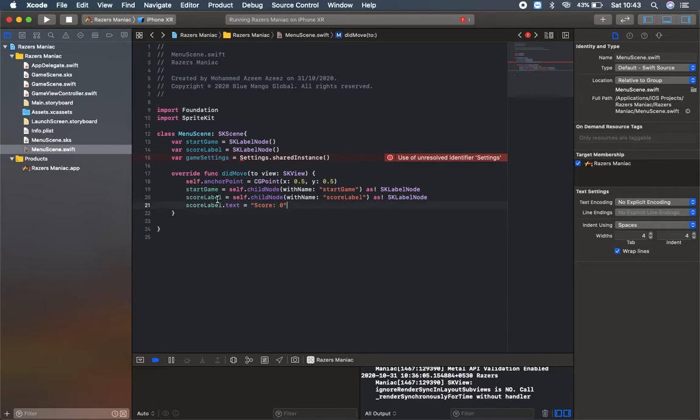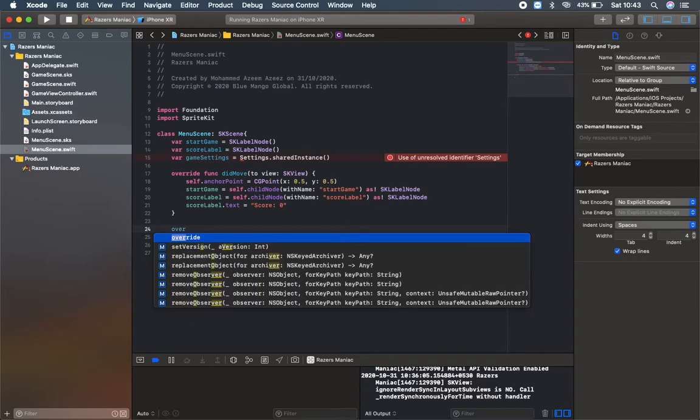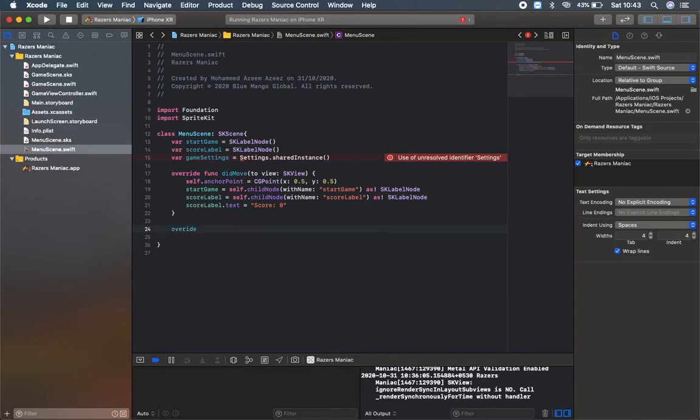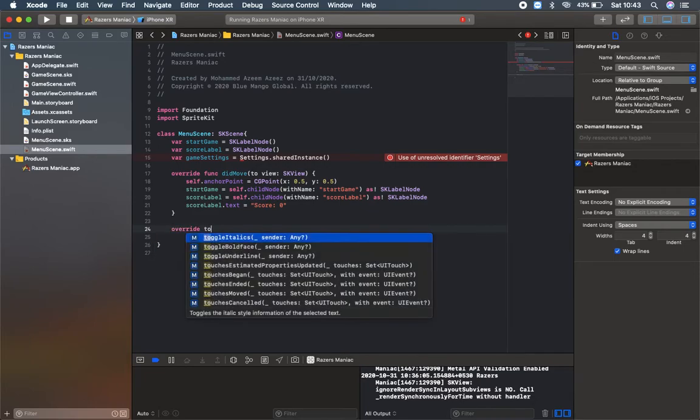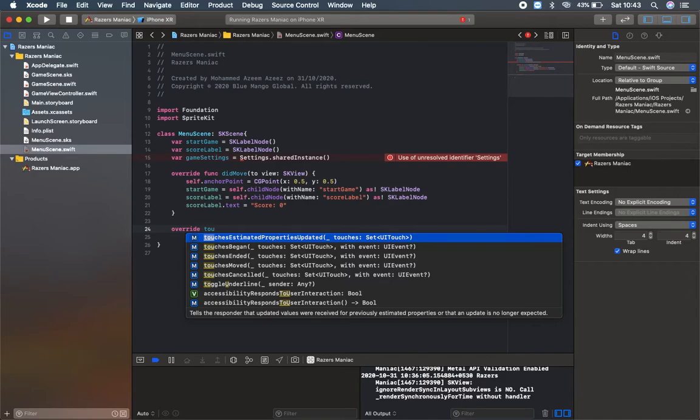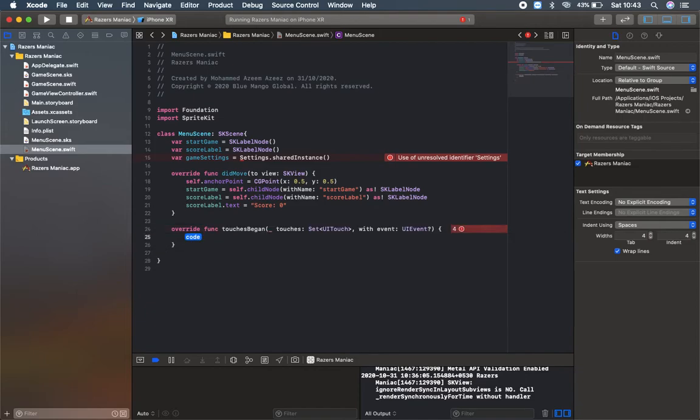And then I'm going to write next override touchesBegan, which is for when the user touches the UI. That's what it means. So touchesBegan.